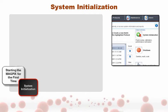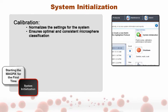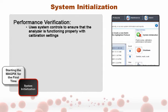verification. First, the fluidics prep will ensure that the fluid lines are primed and that the sample chamber has been cleared of air bubbles. Next, calibration normalizes the settings for the system and ensures optimal and consistent microsphere classification. Finally, the performance verification uses system controls to ensure that the analyzer is functioning properly with current calibration settings.